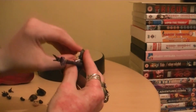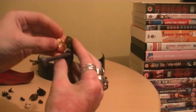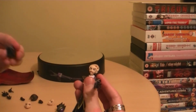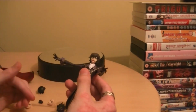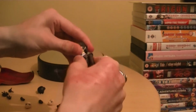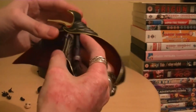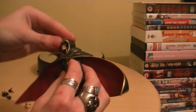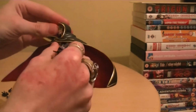Well, for the rest of it, I'll have him holding the helmet. Well, not holding the helmet, but having the helmet on for the rest of the time. But I'll show him holding the helmet. Okay, now to put the cape on the figure, you remove the head, obviously. Just take the head off the ball joint there, and this ball joint does come out. Okay, so that's that. You just pop the head back on the ball joint.